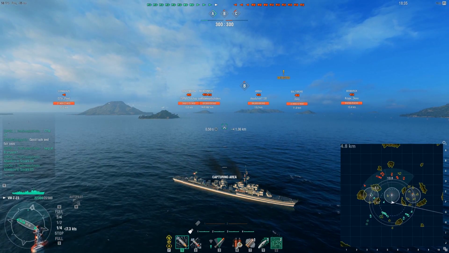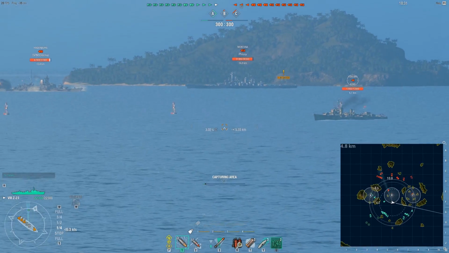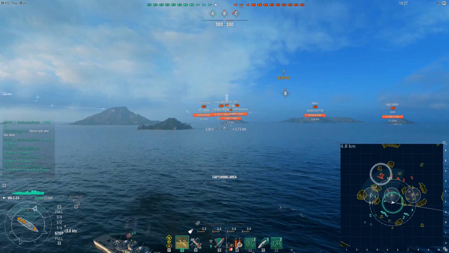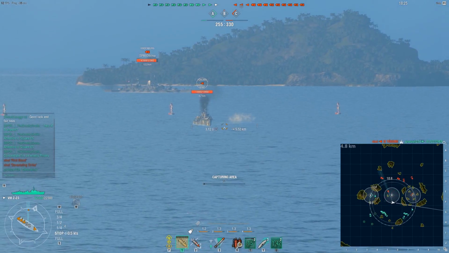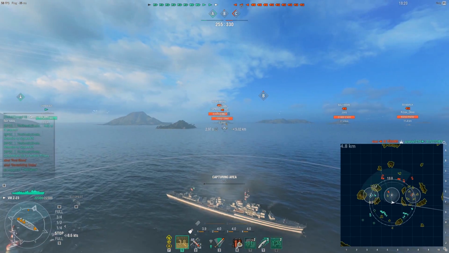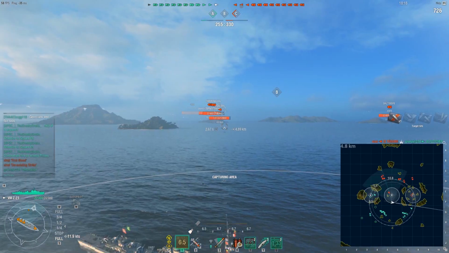So as I do indeed get detected, I pop my hydroacoustic, and I'm waiting to see what gets detected in here. And you can see that Yugumo got a little bit too close for comfort. He did get detected at 6.1 kilometers, so he doesn't have the full concealment build going, but I think at this point he is not really paying attention here, and he's continuing to move deeper and deeper into the cap.